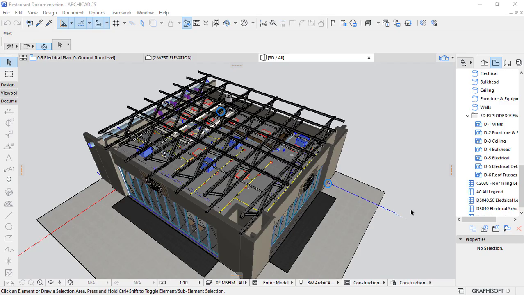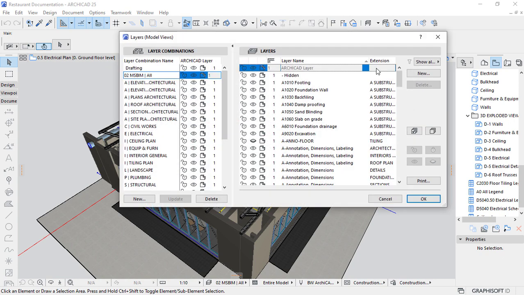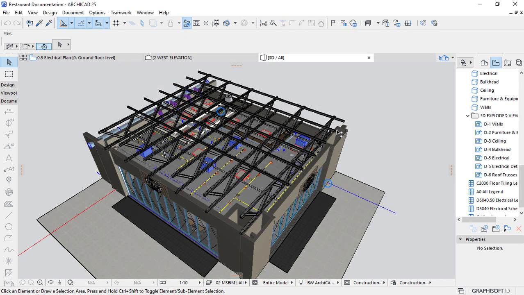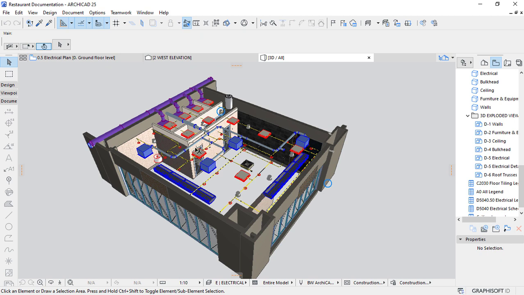I'm going to start this exercise by filtering or sorting out the elements that I want to work with in this presentation. So I'll bring up the layer settings with Control L, and from there, under the layer combination, I'm going to pick a category of a group of elements that I want us to show, which is basically the electrical components. So hit OK. This will only filter and give us the elements that we want.